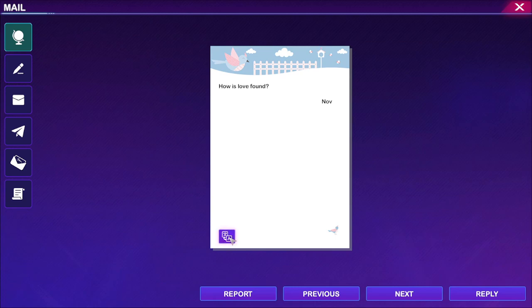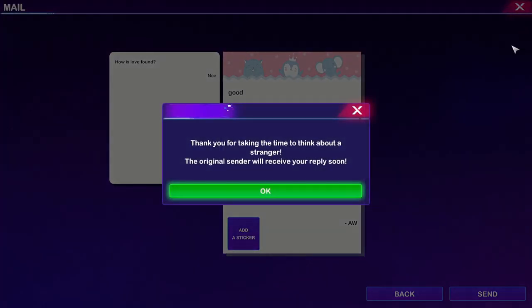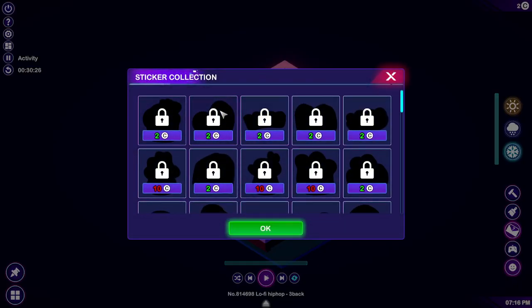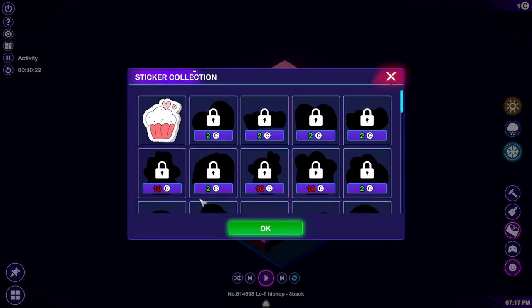Does that translate? How's love found? Good. Yes. Hey, just grabs. Okay, turn that off because it's probably copyright. Okay, so I can unlock this.